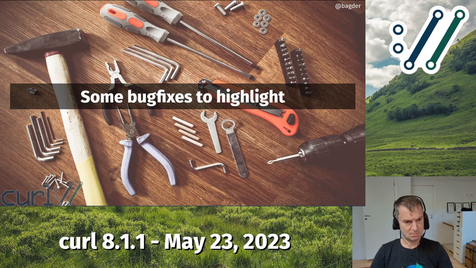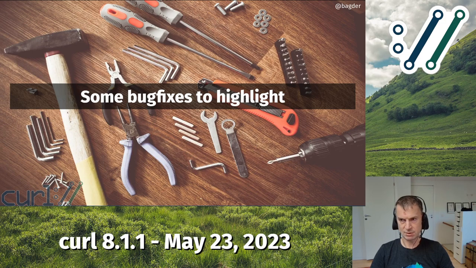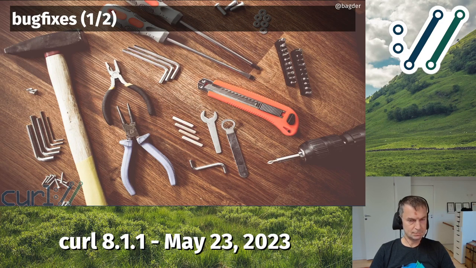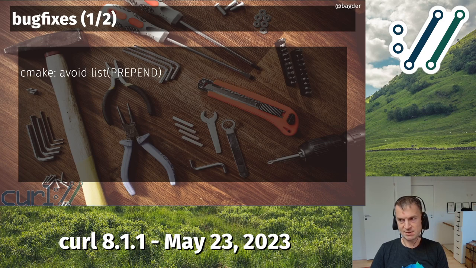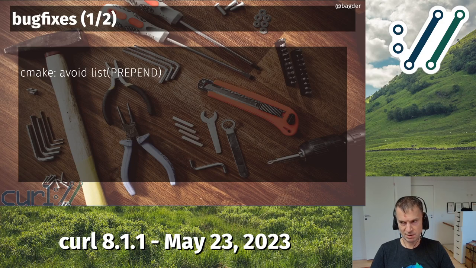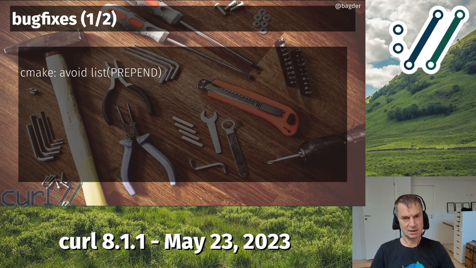I've extracted nine of them to tell you a little bit more about. You can go to the changelog on the website to read up about all of them if you're really curious. First, we fixed a little pre-penn use in the cmake build file. This is just a feature that is present in a newer version of cmake. We accidentally merged use of a rather modern cmake feature which made builds with older cmakes not work. We reverted that and worked around using the pre-penn, so you can now go back and use the older version of cmake again.